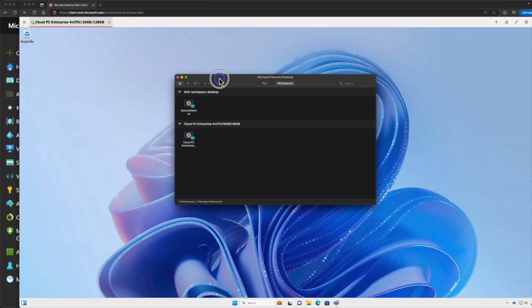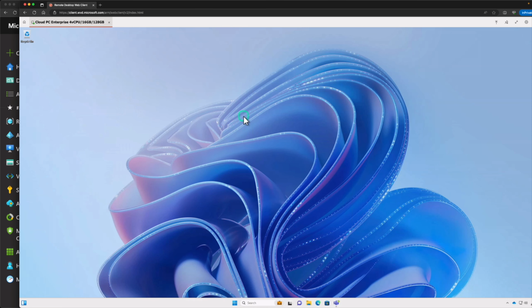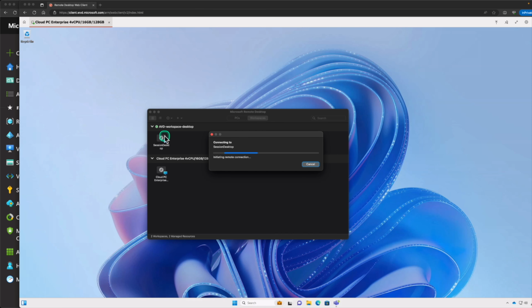So we have already connected to Cloud PC in the background. So now let's connect to the session desktop. So I'm going to launch it. It is pretty soon going to ask the username and password, provide the password and click on continue. This should automatically connect to the session host now. Here you can see that the connection is established and that's why you get that green dot. So this is very promising.